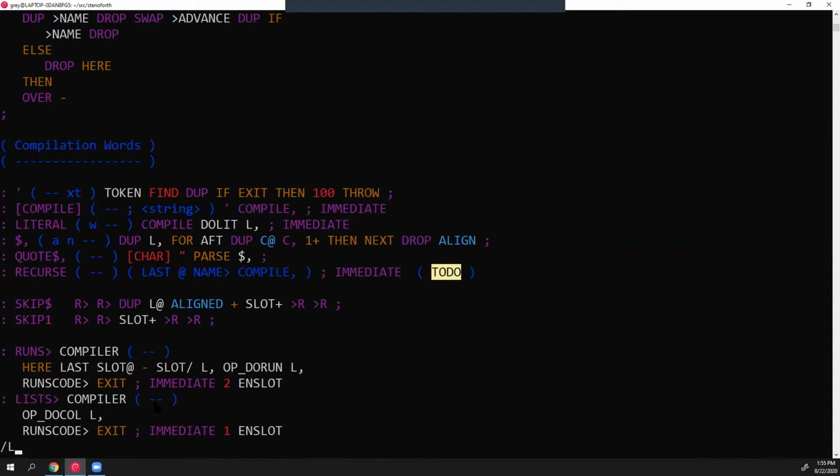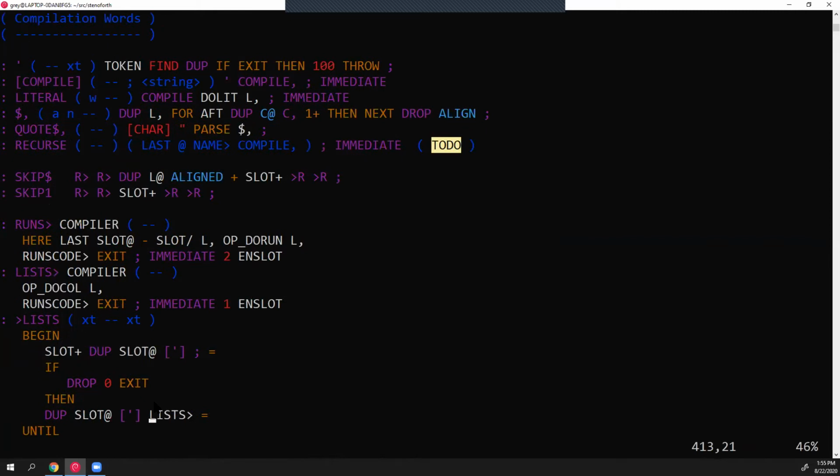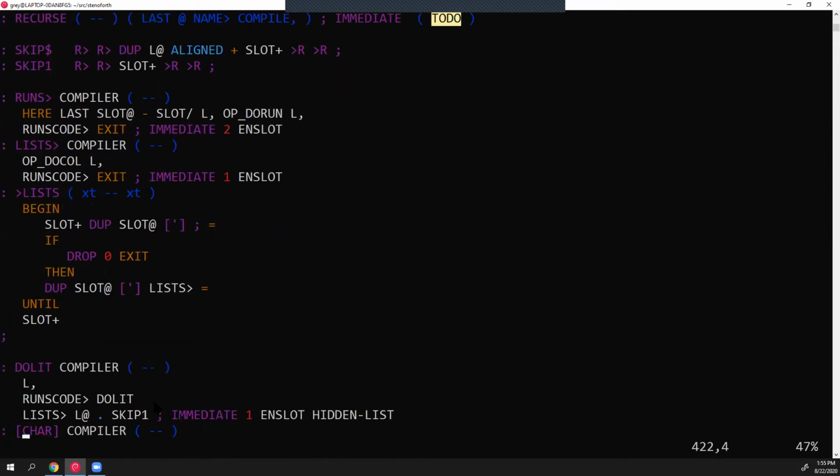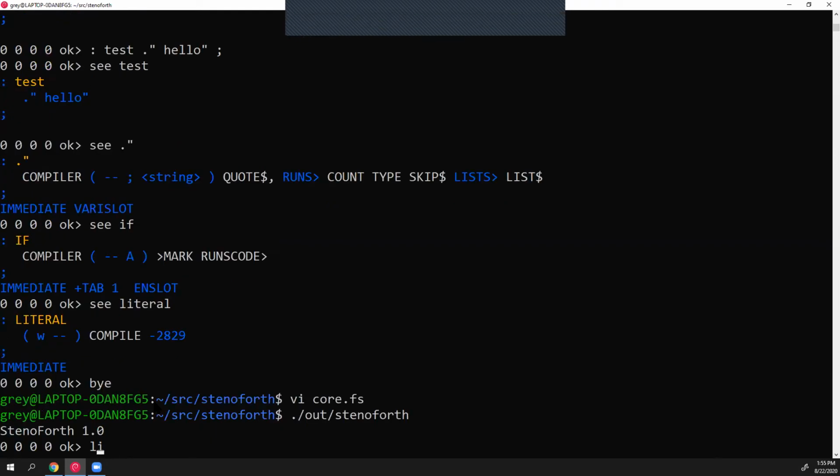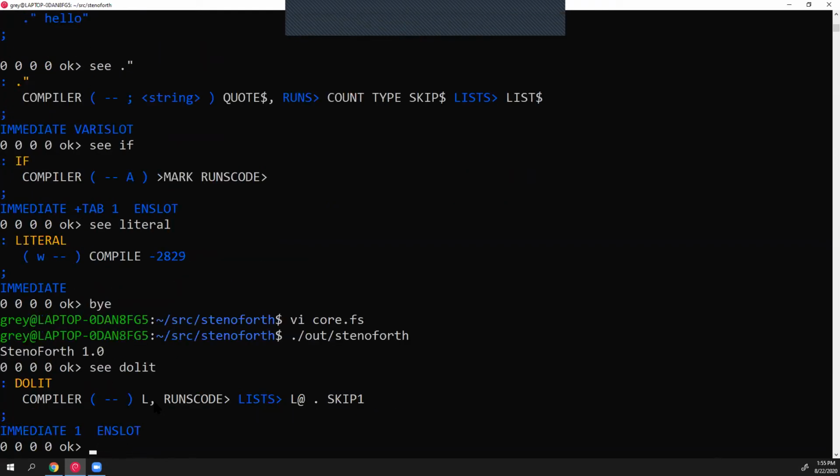Let's look for another interesting lists one. We've got, oh yeah, dolet, for example. If we look at dolet, this is the innards of it. It is also a compiling word. It has some notion of what it does when it runs. It uses an opcode, so it doesn't actually do any of that.